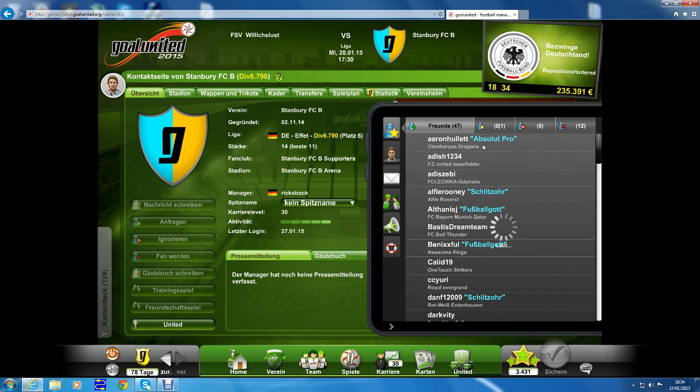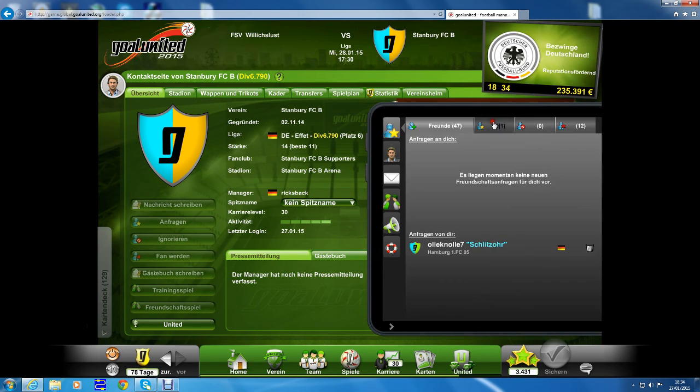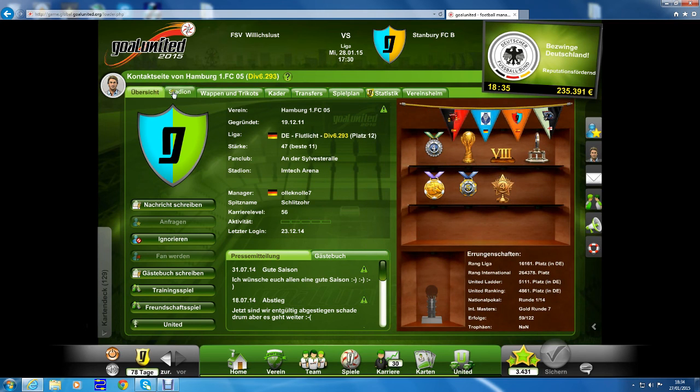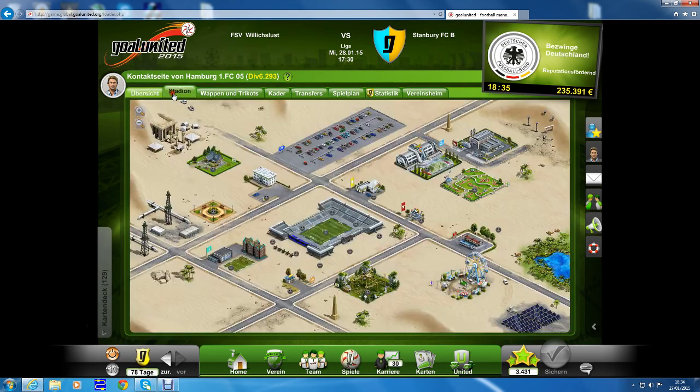The buddies list is at 47 at the moment, and the person I deleted in the last video by mistake is Hamburg, but when I've looked at it, he's not logged in since the 23rd of the 12th, so he might never accept me again. Oh yeah, he's not maintaining it, he's not really been playing the game, has he?